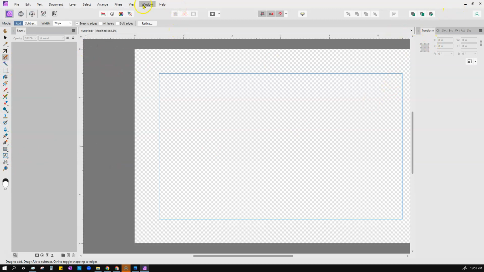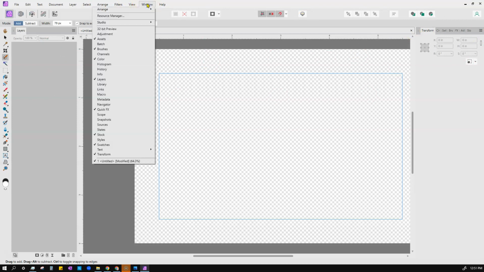But the only other thing that I keep forgetting in the last 2 videos is how to save this. So I'm going to cover that now. So the studio panels. How do you save a studio panel setup? This is really handy for workflows. So if you go into Window, this is where all the studio panels are listed. Different for each app, but there's also Studio itself with a submenu.